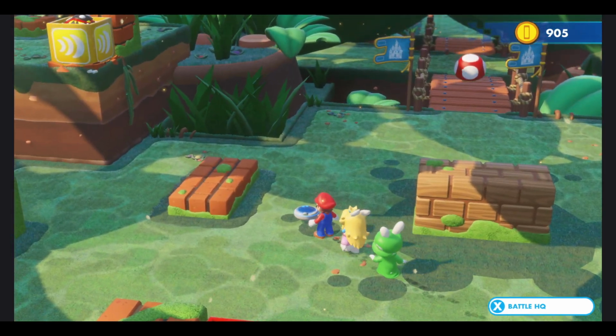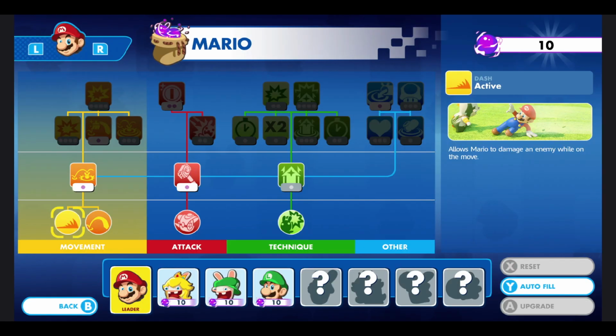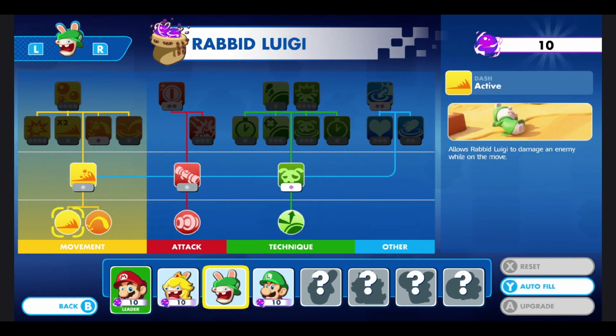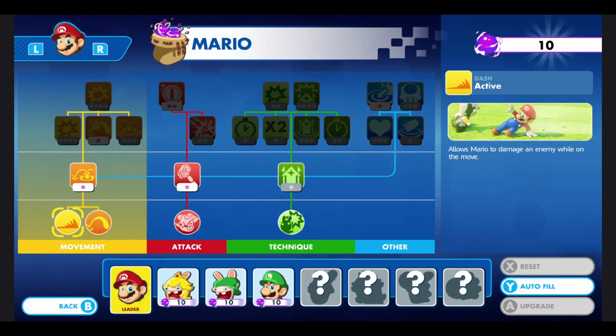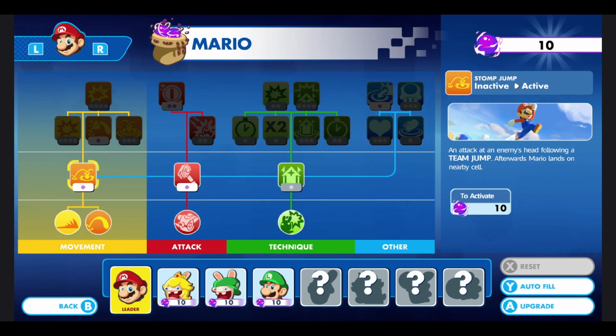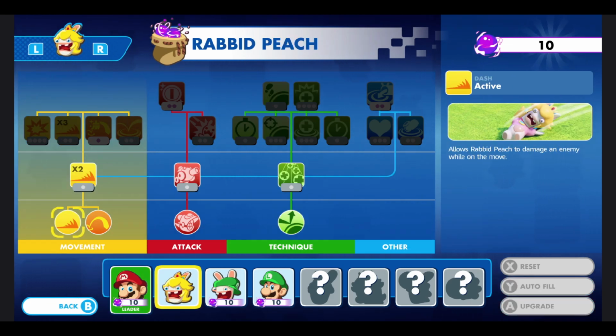Now, let me just Battle HQ real fast. You know, we're gonna go to our skill tree. And as you can see, we need 10 skill points, actually, for each of us, and we only have 10 skill points, period, so... Now, this is something that I do want to get, for each of us.